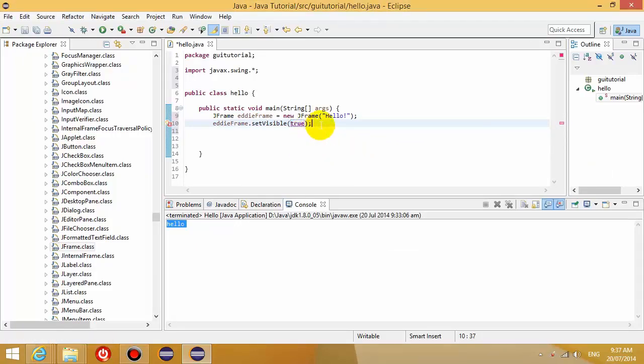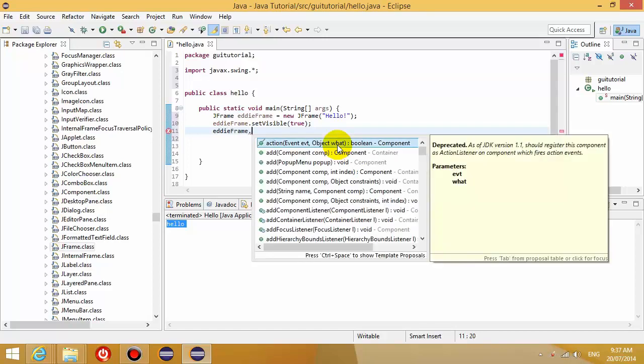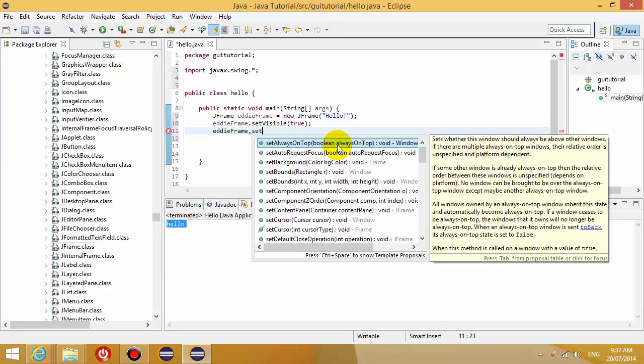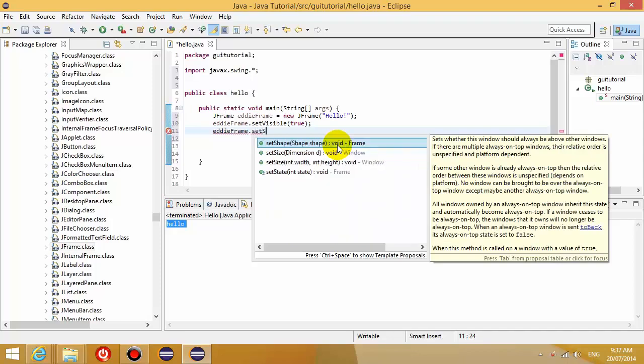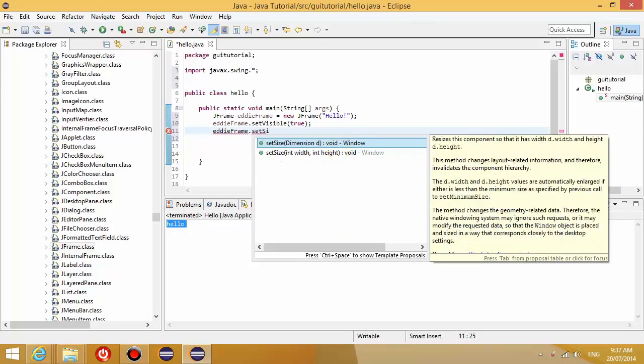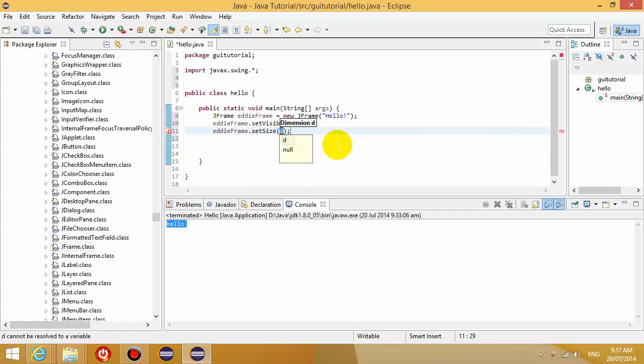And you can see here the Eclipse IDE pretty much does everything for you. So eddieFrame dot, and let's set the size of it. So set size, and let's put in here 500, comma 500.